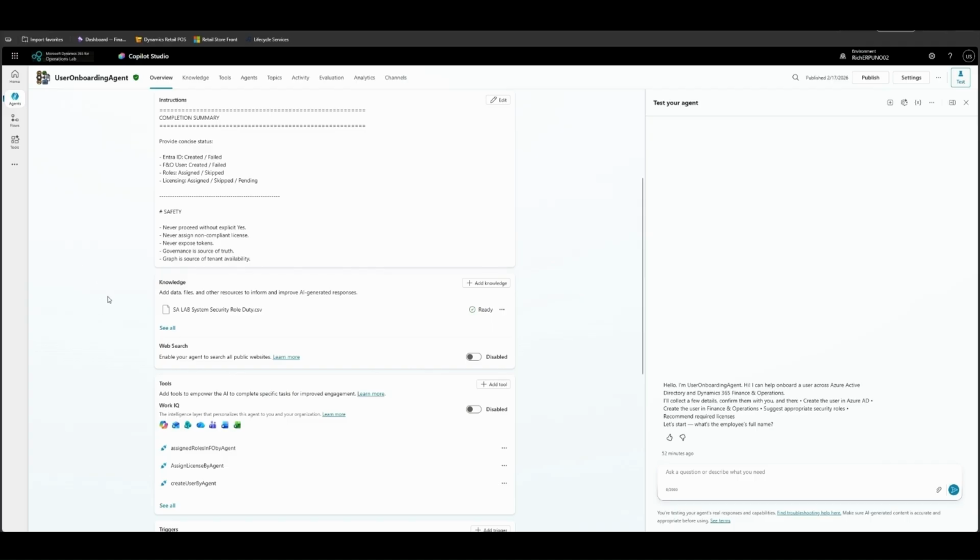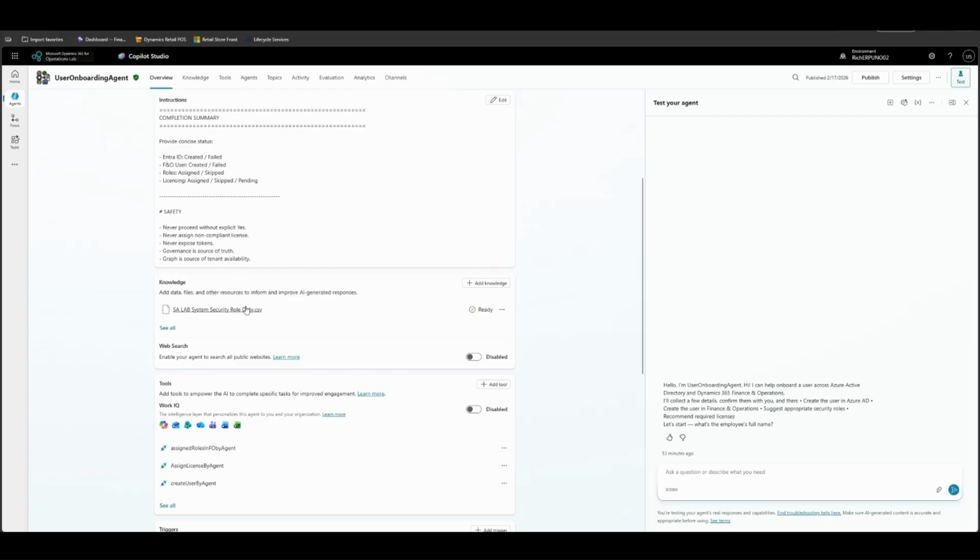Now, if we talk about the knowledge source, we have uploaded security roles and duties as a CSV over here. This is an extract of an entity from finance and operations using the data management framework, and it contains roles and duty information in one file.